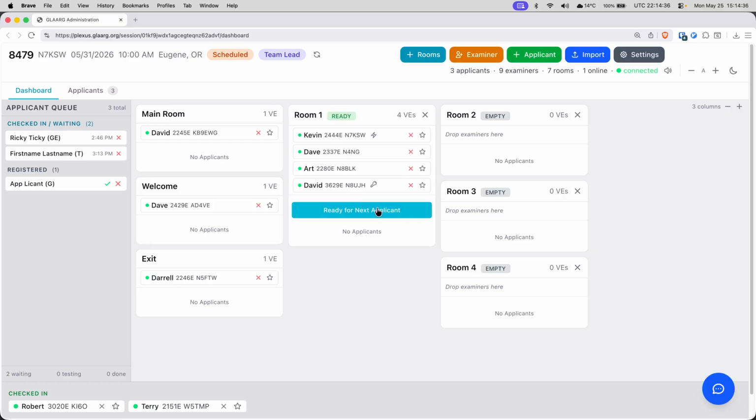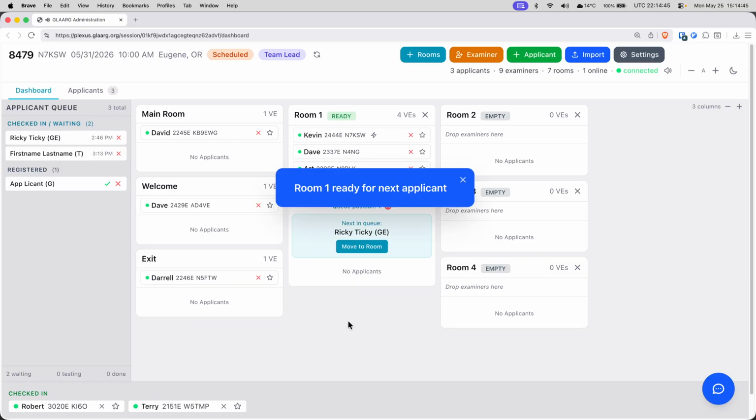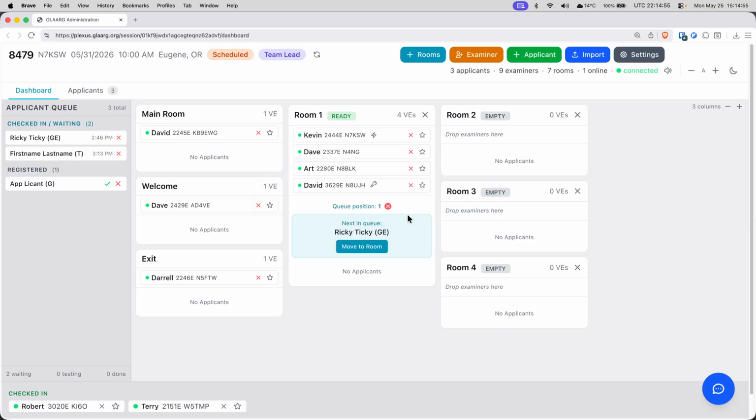When we all have our roles designated and we decide we're ready, since I'm designated to press the Plexus buttons, I'll click ready for next applicant. This pops up because I'm the team lead, so it's notifying me that room 1 is ready, even though I'm in room 1, but I'm also the one who made the session. So you probably won't see that.